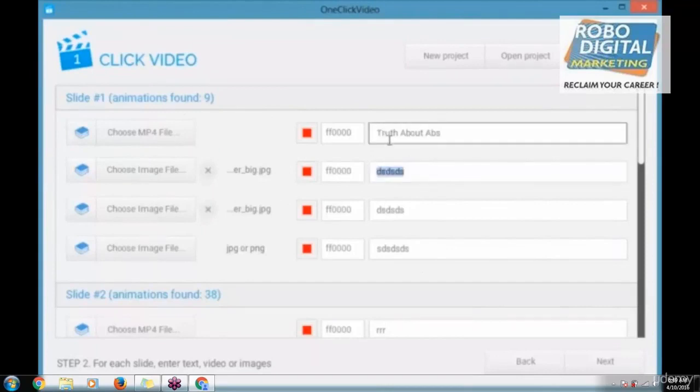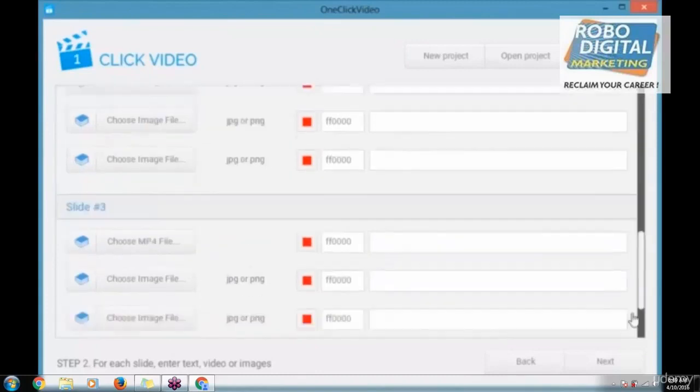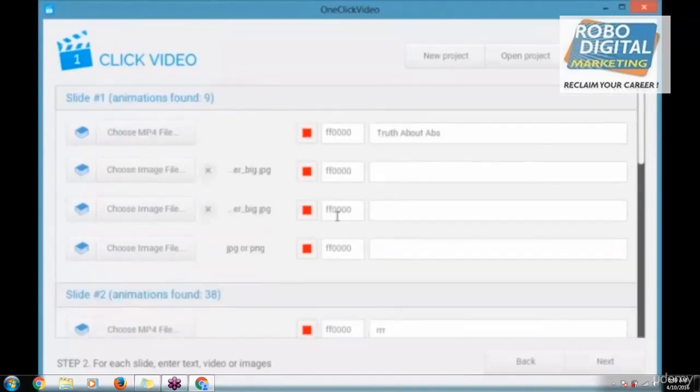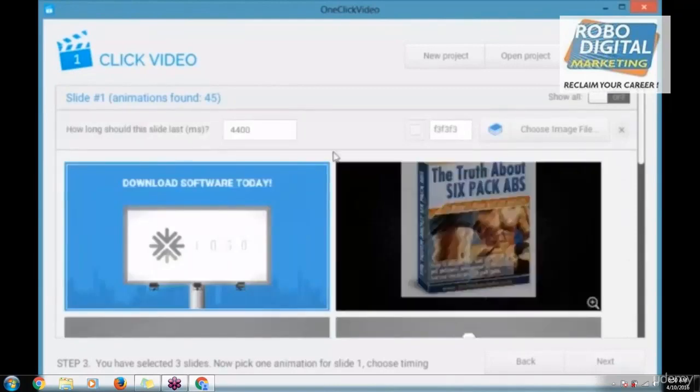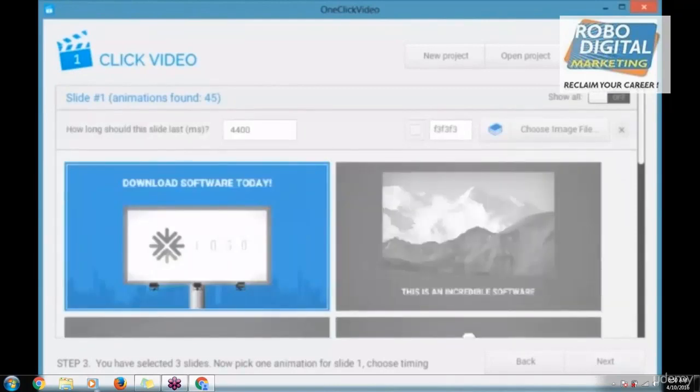The idea here really is to go through the slides and enter the kind of rough slides that you want to see as you go through, for each of these. Once we're happy with what we've entered here, we're roughly happy, you don't need to be completely happy, just click on the next button and we'll be redirected to the step 3 page.